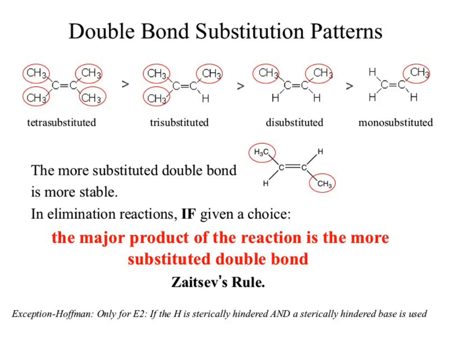Why might we be nervous about this slide? There's a massive little exception in tiny little font at the bottom of this. We can encounter something known as a Hofmann elimination. The Hofmann elimination will only happen for the E2 elimination. So if we're running through a carbocation, no Hofmann. The hydrogen must be sterically hindered, and we have to use a sterically hindered base. Well, we haven't talked about what E2 is yet, so we don't have to stress too much about that because all we've done is E1. Just realize there's an exception to Zaitsev's rule.